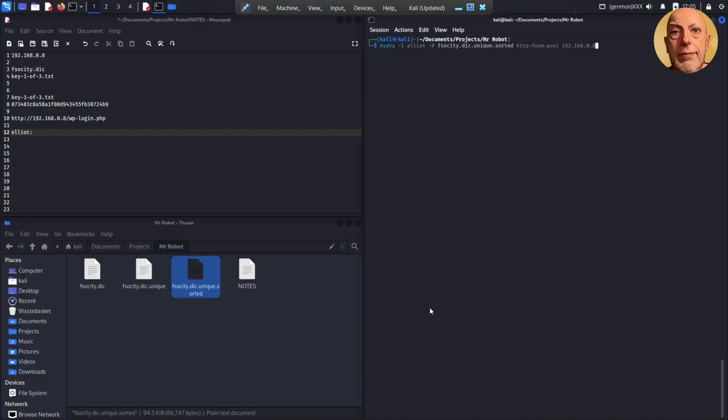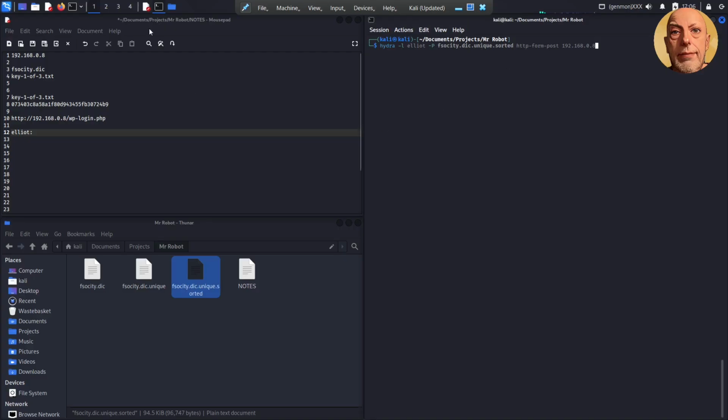I've already had a dabble with this. It's a little bit complicated at times to pull together. So, in its basic form, there's a couple more bits to add, but we're going to run Hydra. Lowercase l is the username, and uppercase L would be a long list of usernames. Like we've done here with the password: small p, a very specific password like "password", or uppercase P, and we're specifying the file to work through.